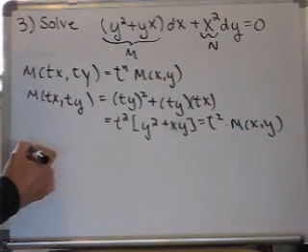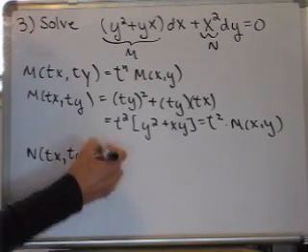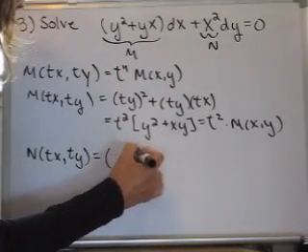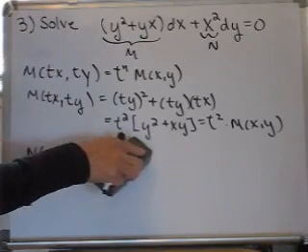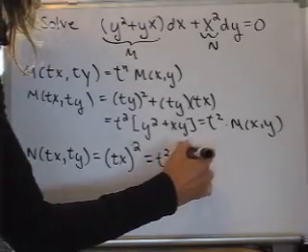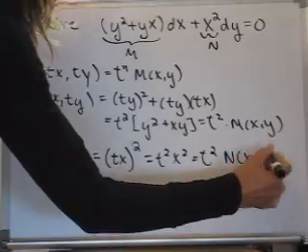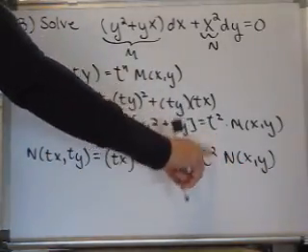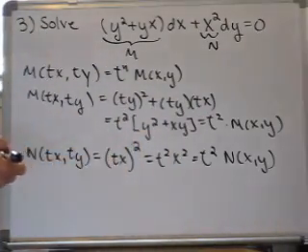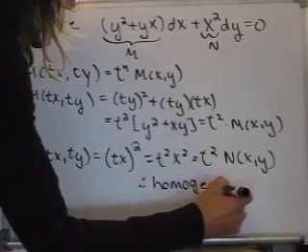I also need to check to see if the N function is homogeneous and has the same degree, meaning the power on t is also the second power. So for the N function, it's a little simpler. It's just whatever x is, and I square that. And here I'm substituting tx for x, so I get t squared x squared, and that ends up being t squared times the N function, which is x squared. So because I have the same power on t for both the M and the N function, and they're both homogeneous, that means that I have a homogeneous differential equation. So therefore we have a homogeneous DE.